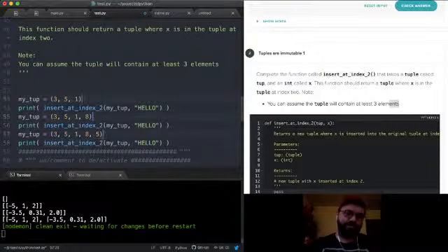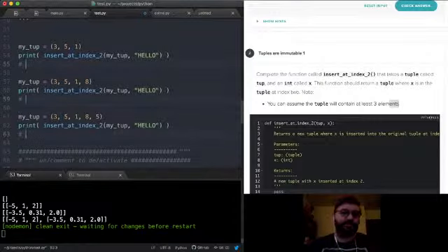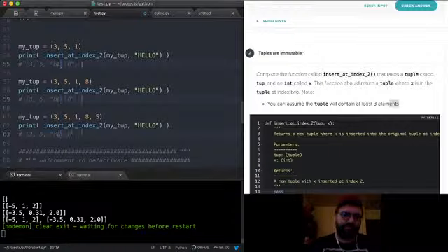Give ourselves some space. There we go. And then we'll say for each of these we expect a tuple of 3, 5, hello, 8, 5.